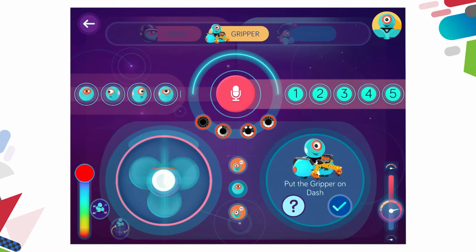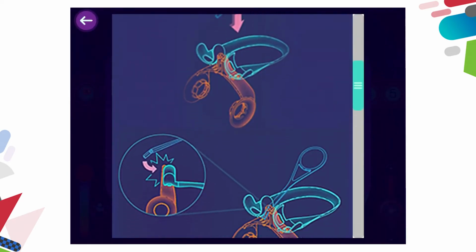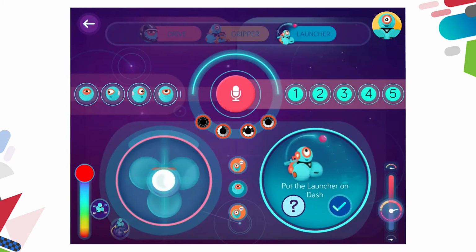There are other ones here, Gripper, which is an accessory that you can purchase, or you can build stuff yourself, and also Launcher. If you look at Launcher and you have any questions about it, you can click on it and it will tell you what the launcher is for as an accessory. You can also go in and it tells you how the launcher would be connected to Dash. There are accessories that you can buy and load, but in the kit we have the brick connectors, and you can add any Lego to that and build your own accessories.